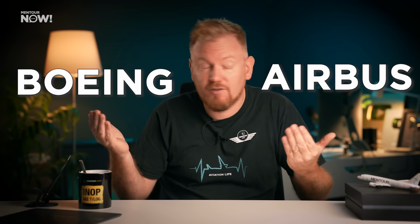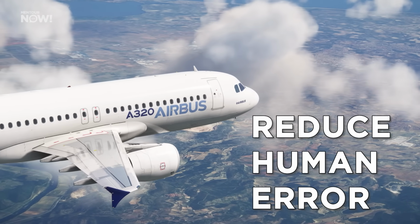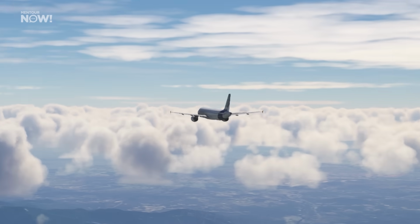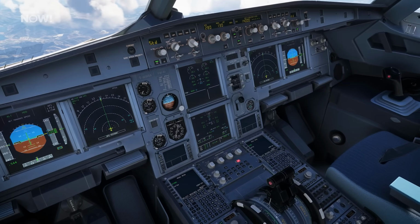But what does it actually mean for us, the pilots? Well, here is where some of the biggest differences between the Airbus and Boeing philosophies come in. You see, the Airbus design philosophy focuses a lot on trying to reduce human error. Simply put, an Airbus is designed to fly for the pilot, protecting against human error, which means that the pilot role becomes more of a manager of the aircraft and its automatics. Now, this doesn't mean that Airbus are saying pilots always mess up, so let's replace them. Instead, their idea is more that human error is unavoidable, so what can we do to minimize its effects?